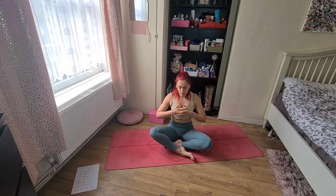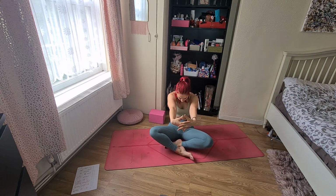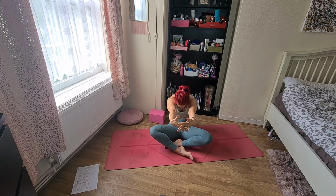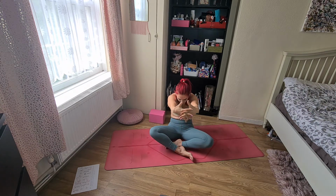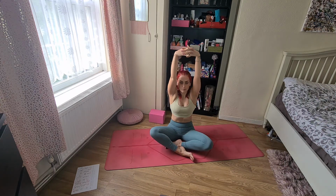And now interlace your fingers and bring your arms forwards and curve your spine. Inhale and bring your arms slightly to 45 degrees. Exhale through your nose. Lengthen your spine, relax your shoulders away from your ears. Your crown is up to the sky. Inhale and bring your arms up. Relax your shoulders, engage your pelvis.